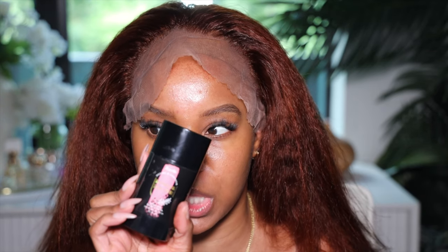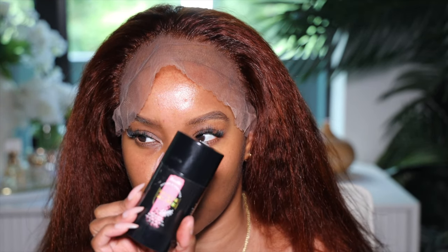So I've added the lace tint. Now I added some dark lace tint, the darker tint, and I don't know if that was the right skin tone for me, but we'll see if it ends up working out. If it don't, girl, worse has happened and I fixed it, or I didn't and I still thought I was cute. So we're gonna go ahead and use the ZLA Hairline Master wax stick.